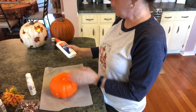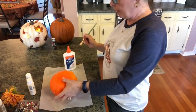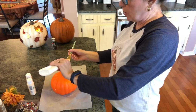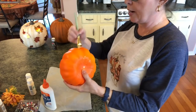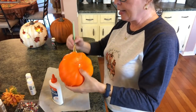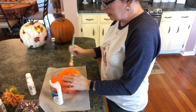For this Dollar Tree pumpkin, what I want to do is I'm going to crackle it. So I'm going to take some just plain Elmer's glue, all right? And I'm going to get a brush, and I'm just going to paint this all over my pumpkin, okay? So I'll do that, and when I get it painted, and it matters the direction you go because that's how the crackle will appear. And I probably should have a bigger brush, to be honest, so that I can get this all on here. Because when it gets tacky, then you want to start applying your acrylic paint in whatever color that you want, all right? So as soon as I get this on, I'll be back.